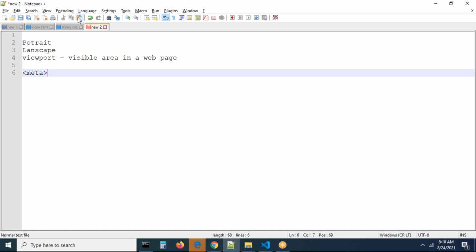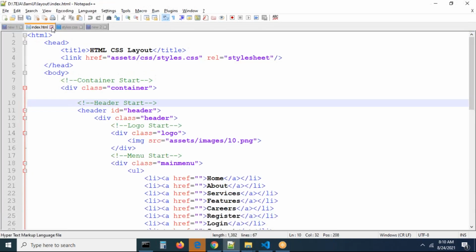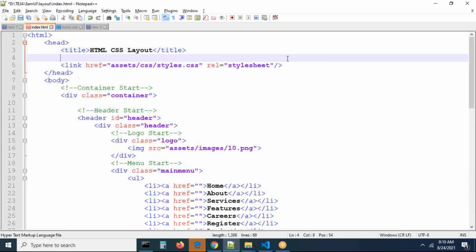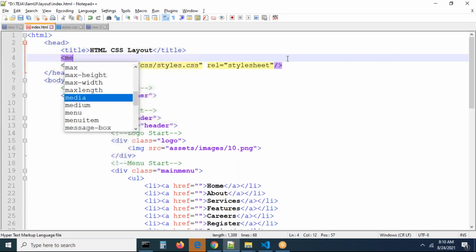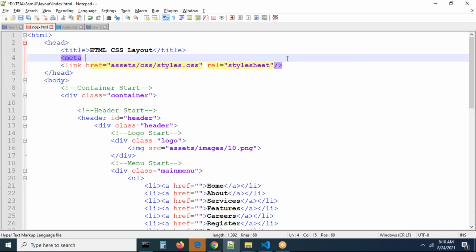So let's write this. We have to add this meta information inside your head section. Already I linked something, so before linking this CSS, I just want to add a meta tag. This is going to be a meta element. The meta tag is a self-closing tag, guys. Here, meta name equal to viewport. This is the viewport we have to add.